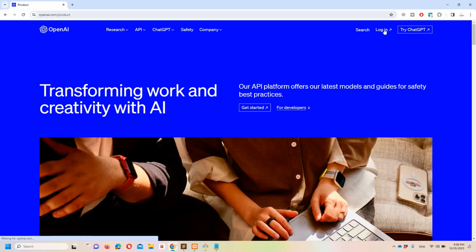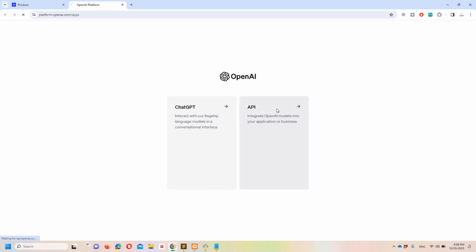Okay, now I have to move to login. Since I am already logged in, you can see I am redirected right here. For you, let's say you can use your credentials of Google, etc., or if you want to create a user account, you can also do that. Okay, but in my case, I'm already using a Google account. That's why I'm redirected. Okay, let's move to API.